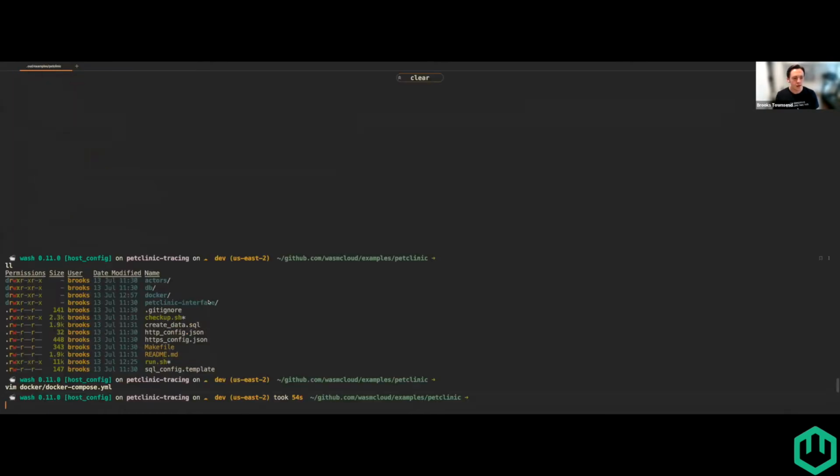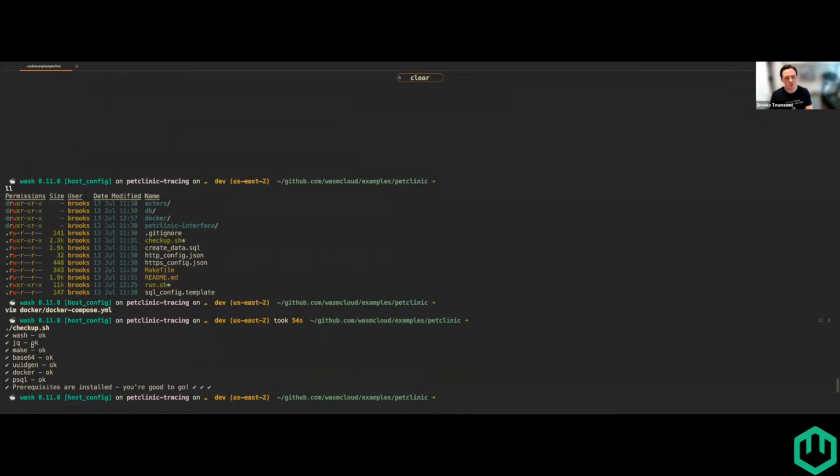So all you need to know is once you clone the examples repo, we have this little checkup script that we'd recommend you running ahead of time just to make sure you have wash and some of the terminal utilities that we use. But all you do is run run.sh all.